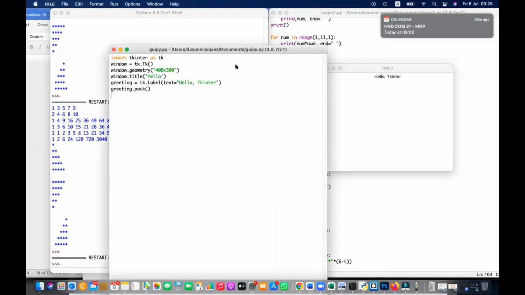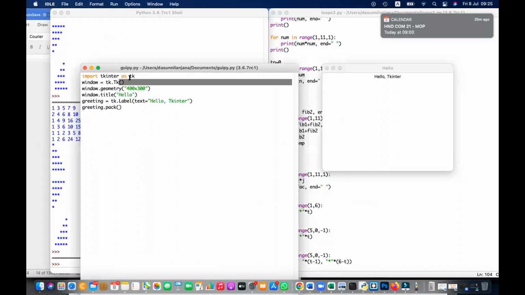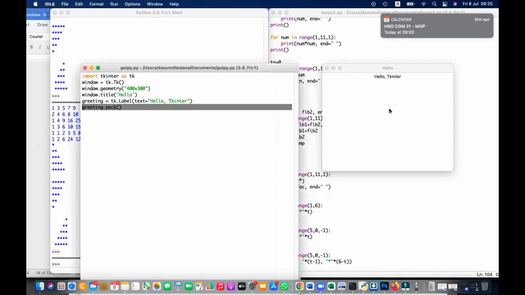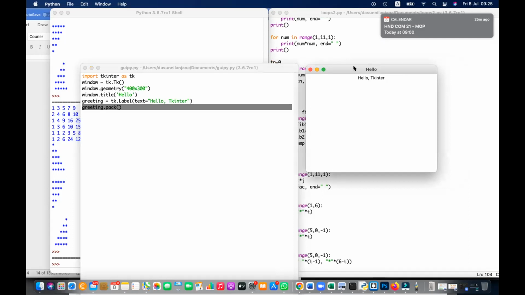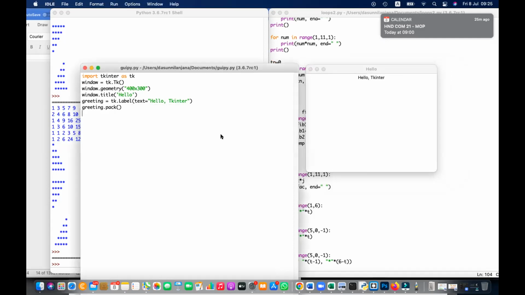So the reason is that it is a different library. If you need to create a window, there's a different library. This is that library. So shall we try Tkinter on your computer? If you have installed the Python full version, Tkinter will be available. No need to download separately, but I'm not sure whether Linux needs the Tkinter library separately, but just give it a try. Just code it and see.